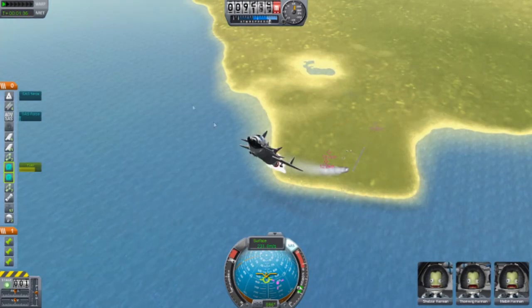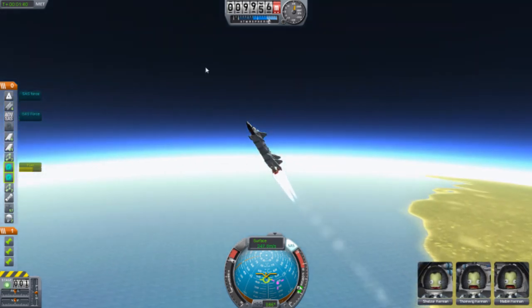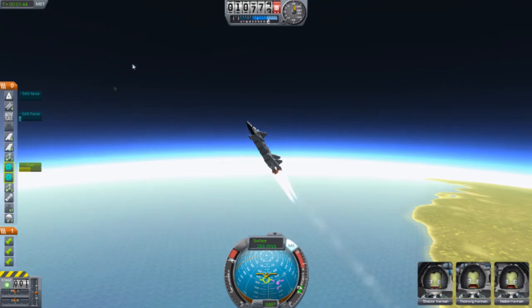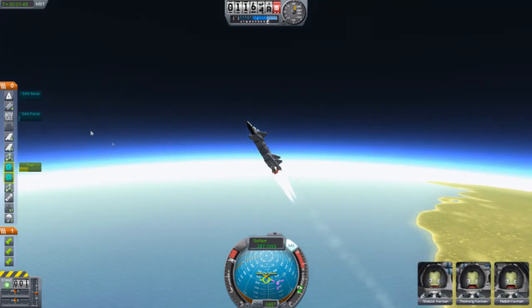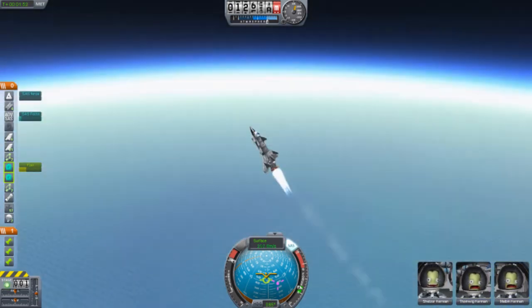What I'd like to see in this game is when you come back down for re-entry from space, you know how the effects of the fire, your capsule should be on fire as you enter down in a certain altitude. I'm not sure what altitude that is, but if that does happen, that'd be so cool.